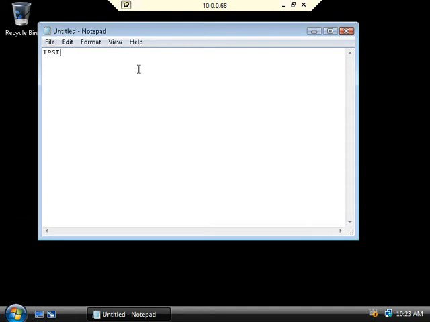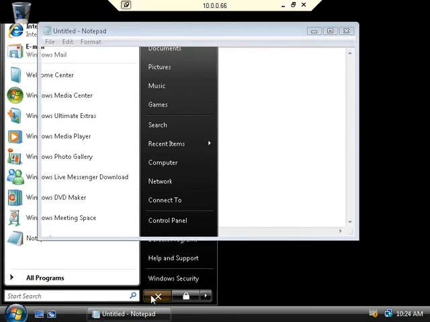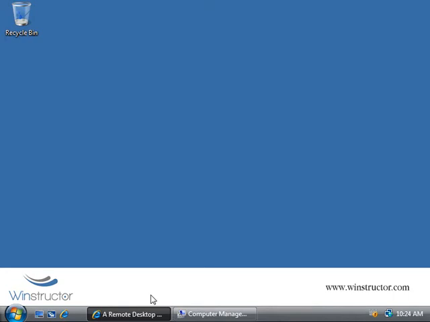Now, if we want to stop using Remote Desktop, but we don't want our applications to be closed, then we can choose to disconnect the session rather than logging off. And we can do that by clicking the little X in the title bar here at the top, or we can click on Start and then choose this X button here, and that'll also disconnect our session. Okay, so our session's been disconnected, so let's go and reconnect to it again.